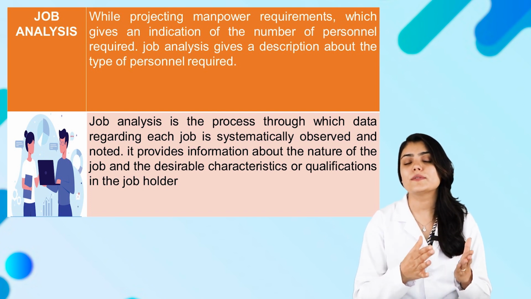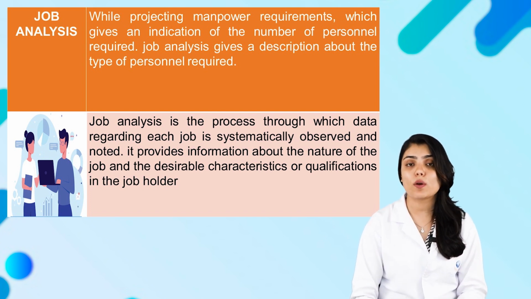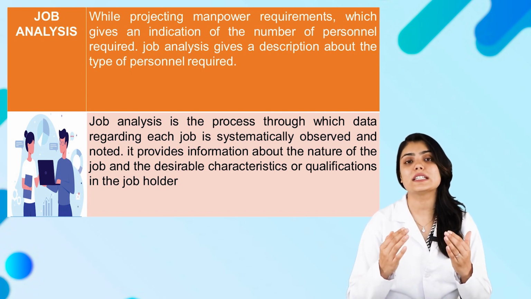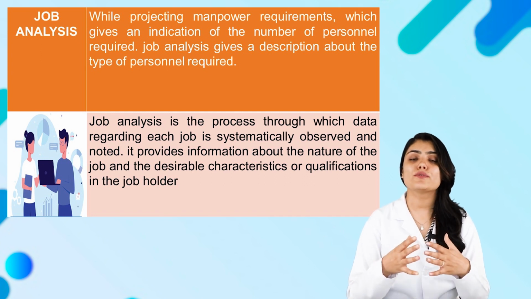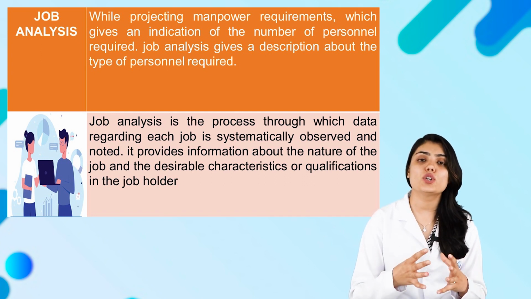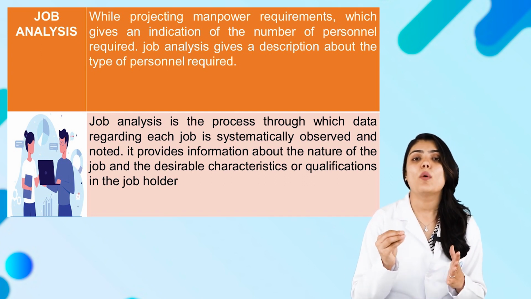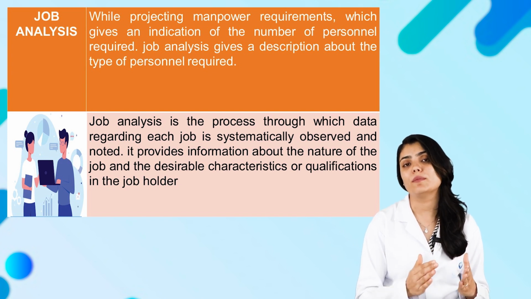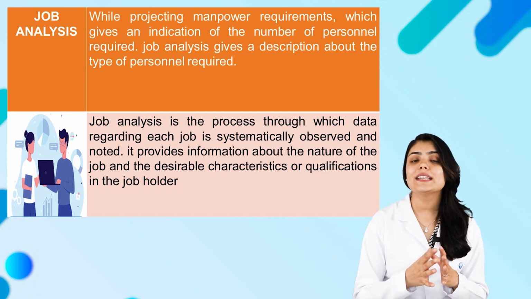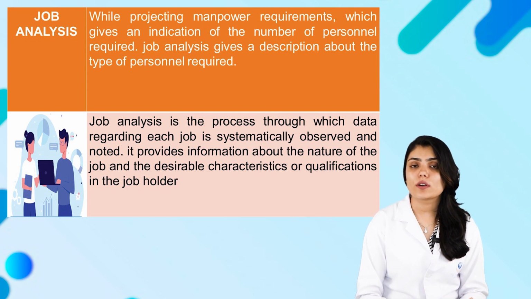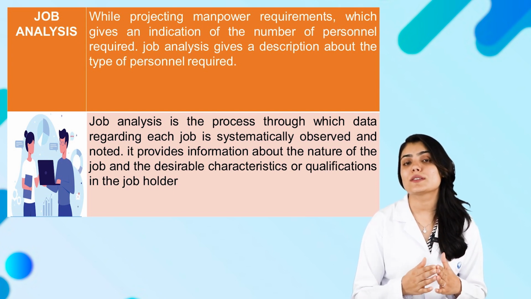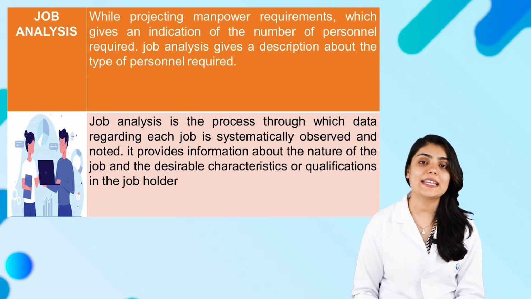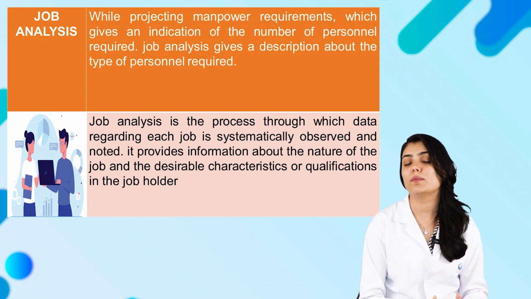So the process of observing the job systematically and also noting down and giving a description about the job is called job analysis. From the term itself, we can understand the job is analyzed properly to see what kind of personnel can perform the given job. Job analysis gives proper data on the job, about the nature of the job, and it also describes the criteria that a candidate has to meet in order to perform the job.